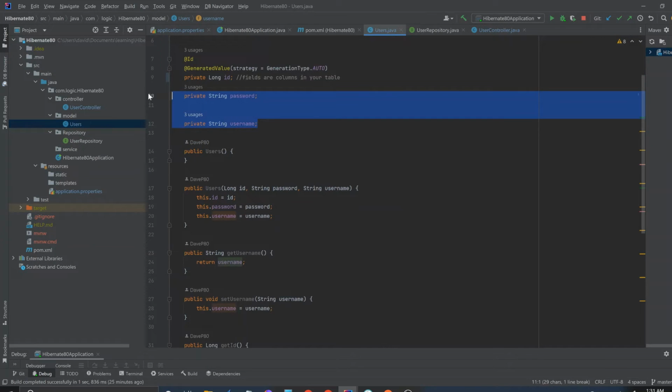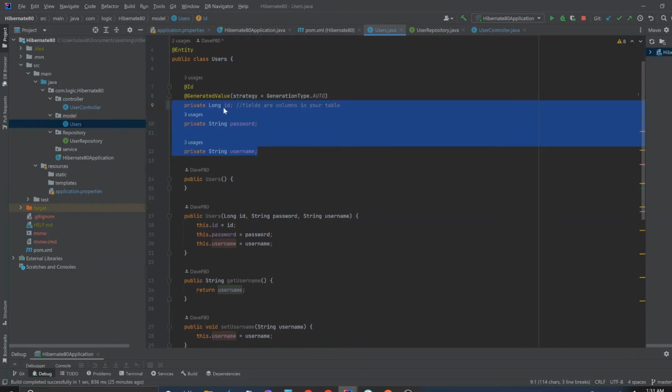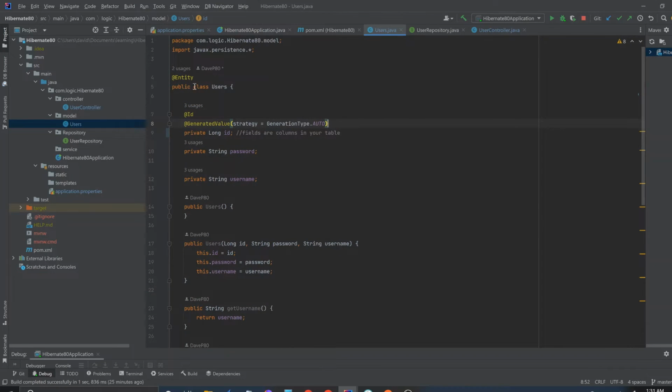Anyway, in the fields for this class, these are your columns, the columns in your table. Your ID is your primary key, annotated with @Id. Also annotated with @GeneratedValue, so it's going to increment those IDs. String username, String password. So remember, classes are blueprints for objects. This object will also be a table. It's going to go into that whole Spring container thing, right?